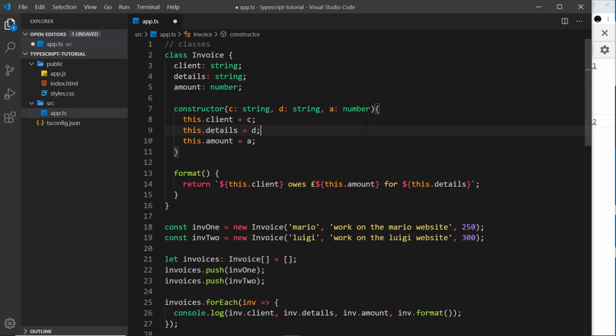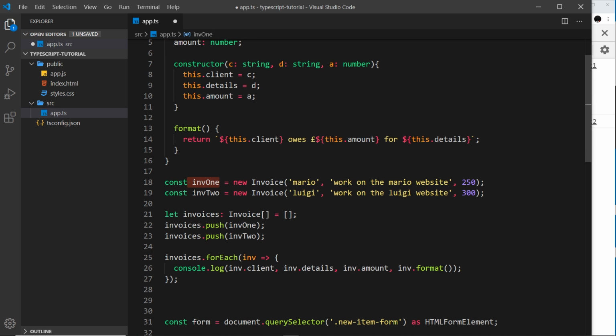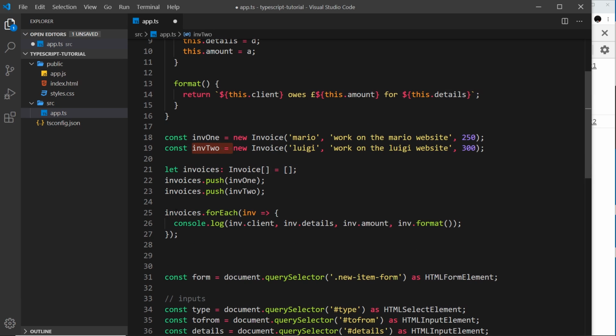Okay then gang, so in the last video we created this class right here and we could access or change all of the different properties on class instances after we've created those. I'm going to demonstrate that by cycling through each one using a for each loop, because we have two invoices in this array currently, invoice 1 and invoice 2, which are here and here. And I'm cycling through each one of those inside that array using a for each loop.